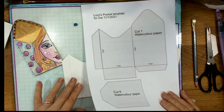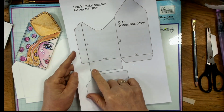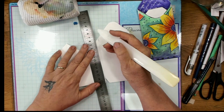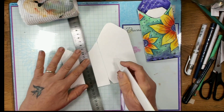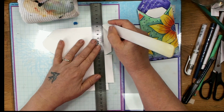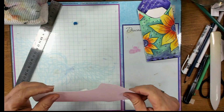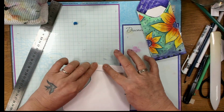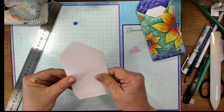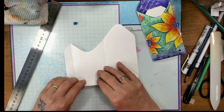So the first thing you need to do is cut yourself the template. So I have used watercolor paper, and you can see that bottom fold there. You can either leave that there or not, and you'll see that as I get to the end of this project, I have made it so you can use this for putting into a journal and sticking it into a journal as well. So I'm using my bone scorer just to score it to make sure that I get nice folds. And it is 300 GSM or 140 pound watercolor paper that I'm using, just making sure that all these little things are folding properly before I start.